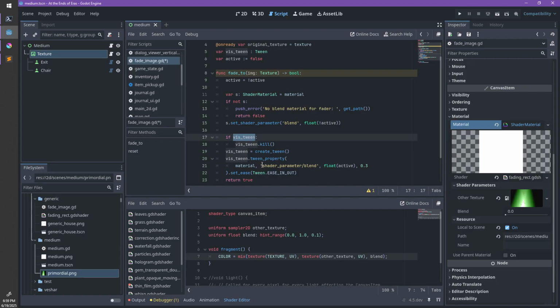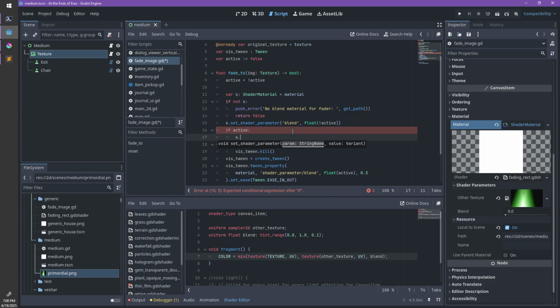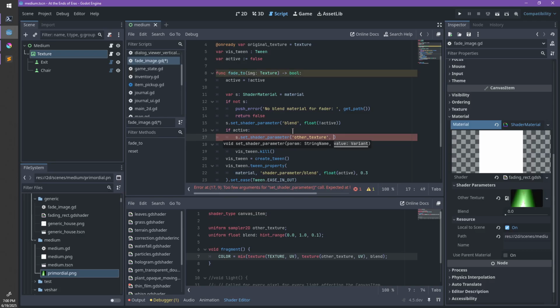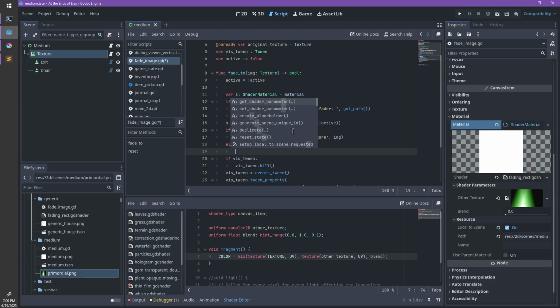Okay, so visibility tween. So what am I missing here? Oh, I'm missing, we either need to set, so like if or s dot set shader parameter. Oh wait, no. We have to do it this way. If active, shader parameter other texture to our image, else texture equals image.